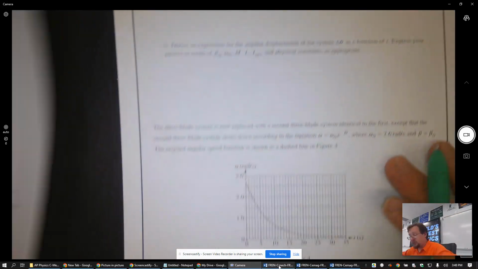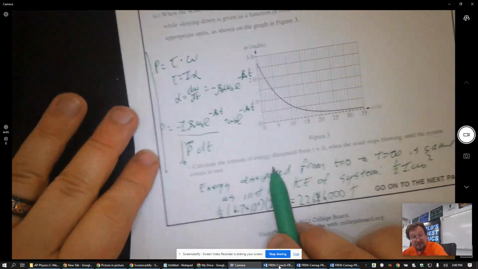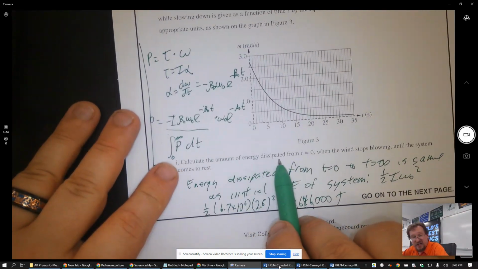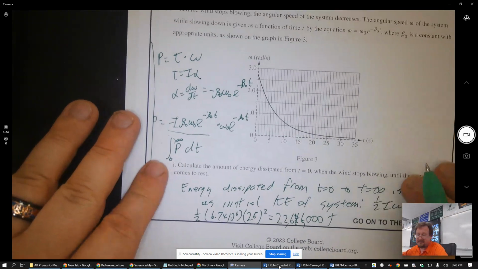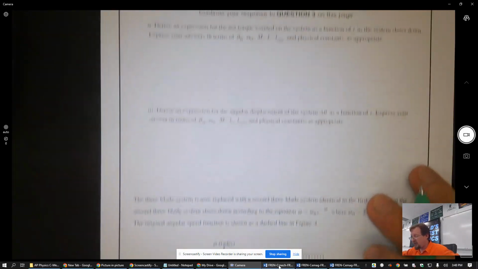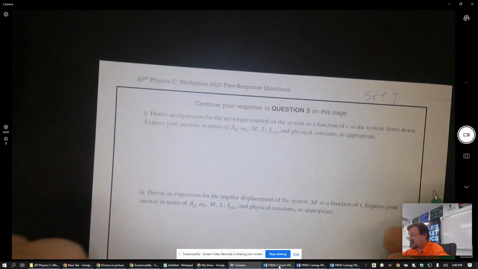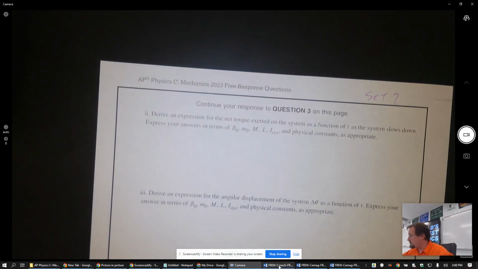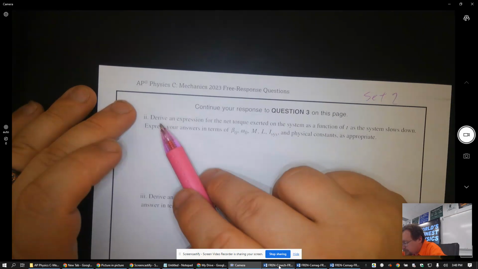This is called a misdirection, by the way. That's why I call it with my students a misdirection. It's when they ask you for the energy at the end and you give them the energy at the beginning because it's the same number. How much energy is dissipated? I don't know. I'm just going to tell you the energy at the beginning because all that energy gets dissipated. That's a misdirection. Don't tell them the energy at the end. Tell them the energy at the beginning. What's the total momentum after the collision? I don't know. I'm going to tell you the total momentum before the collision, though. It's the same number. That would be a misdirection.